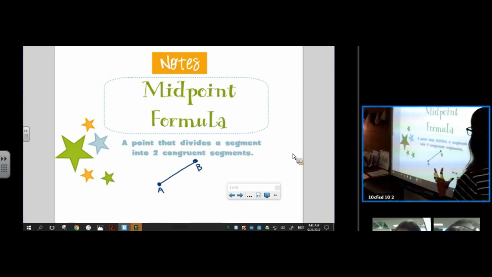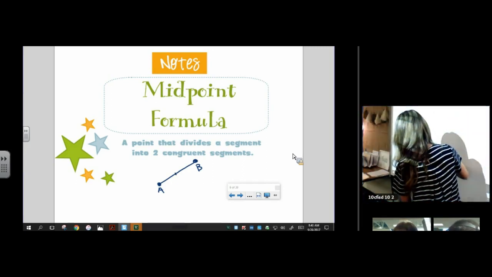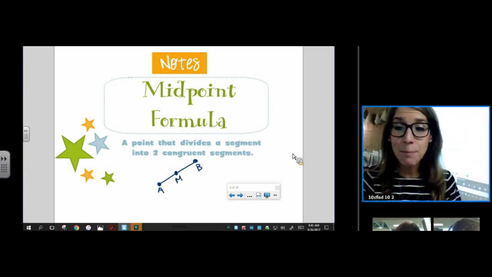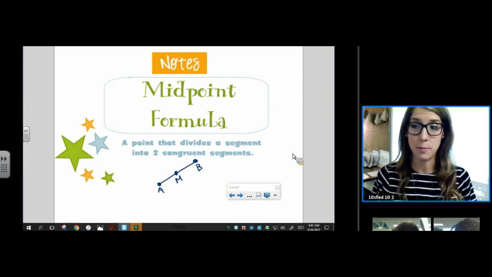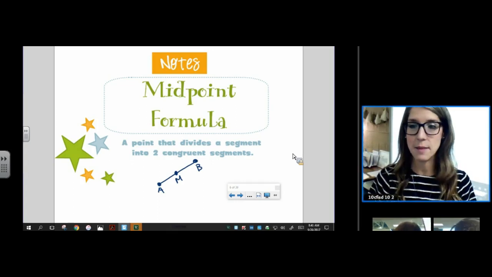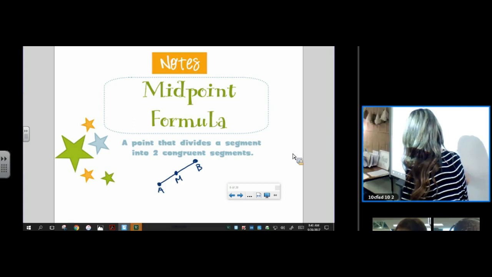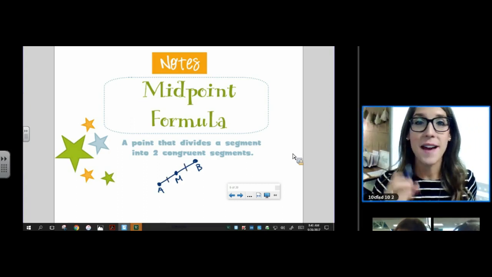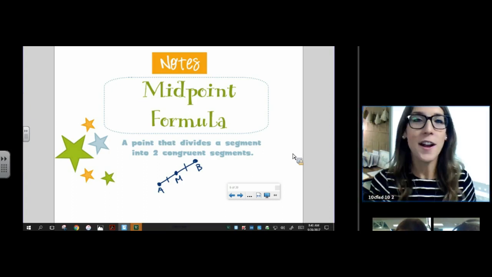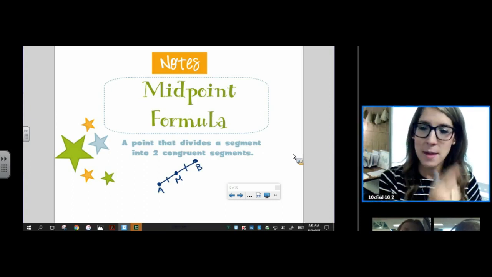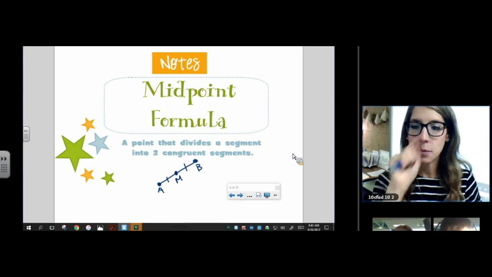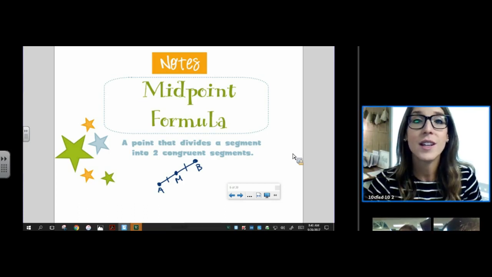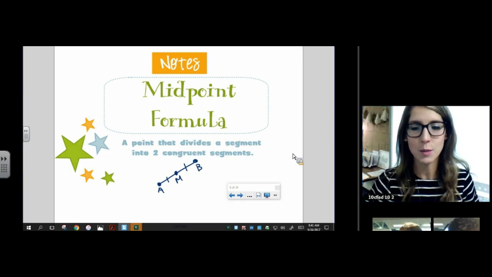So if this is segment AB, and I wanted to indicate that M is the midpoint of AB, I can't assume it's the midpoint. I can't assume that it's in the middle, but if I put tick marks on either side like that, if I add a marking, now M has been promoted. M, you're not just a point anymore, you're the midpoint of segment AB. So put tick marks around your midpoint so that you can communicate mathematically that it's right smack in the middle.